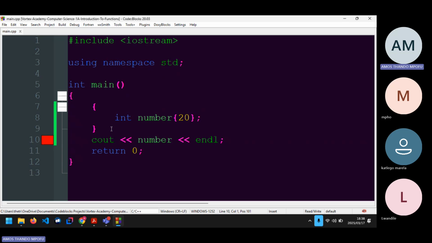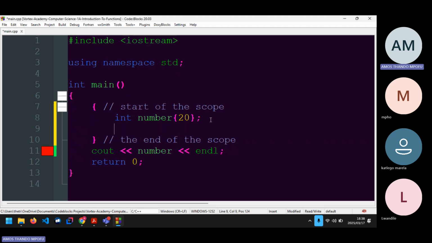That's why I put a cout or output statement within these curly braces, because this number was defined within this scope. So this is what we call the start of the scope, and then this would be the end of the scope. Within those curly braces, you can have any amount of code. You can have for loops, you can have switch statements, anything that's a C++ statement.